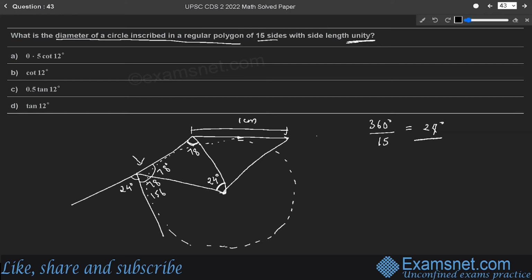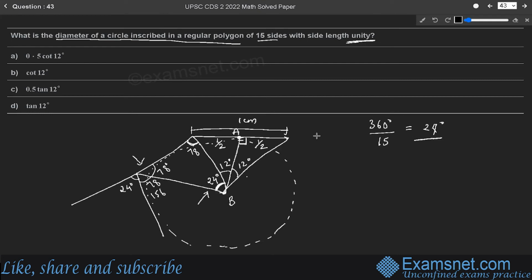It means that its half, let this be the center, and let us join this with the center of the circle also. Then the half length will be 1 by 2, and this will also be 1 by 2. I hope up to here it is clear to you. Let us name this A and B. We know that it is a perpendicular, so this will be 90 degrees. Now, if this angle is 24 degrees, then you can see that AB bisects the angle into two equal parts. So it will be half of 24, so it will be 12, and this will also be 12 degrees, because AB is the perpendicular bisector here. Therefore, the angle is bisected into 12 degrees and 12 degrees.